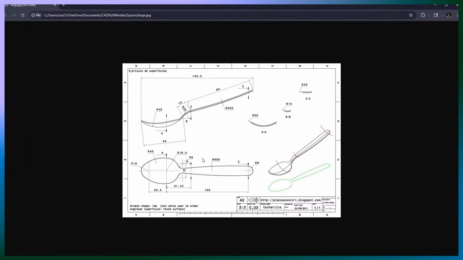This is actually from CAD Exchange, or I forget the name of it. I'm going to look it up real quick on the internet.